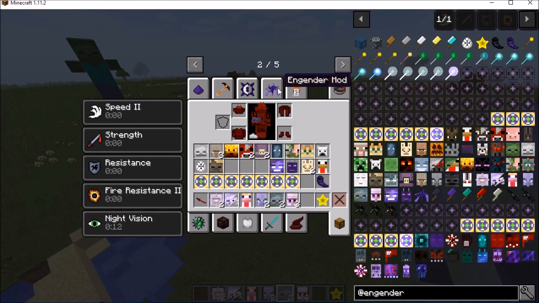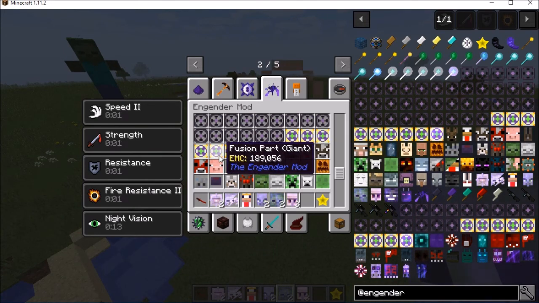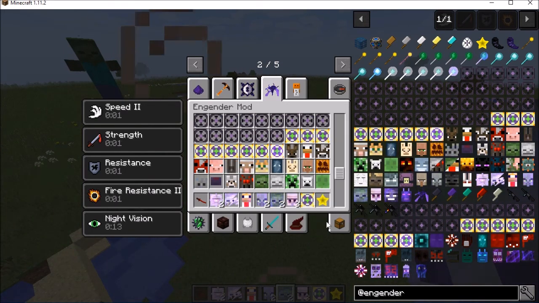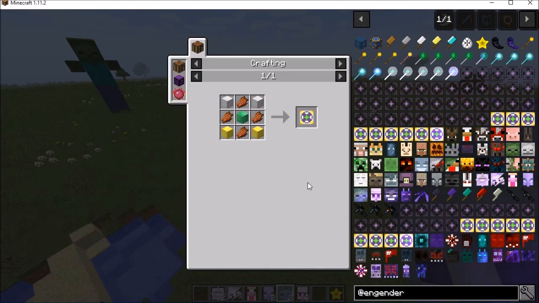Let me see. I think I may have missed one in the fusion parts here. They have the standard statistics, and do believe me when I say this, 100 health and 50 damage. Yes. Now getting the fusion part requires 4 rotten flesh, 2 blocks of iron, 2 blocks of gold, and a block of emerald.